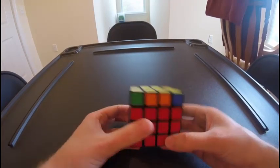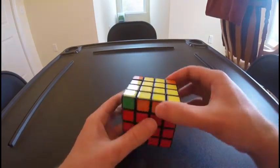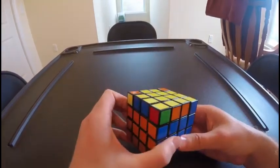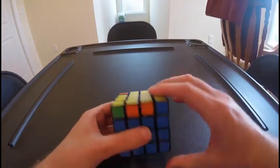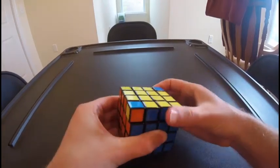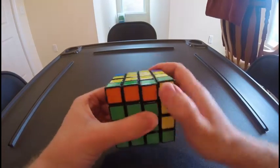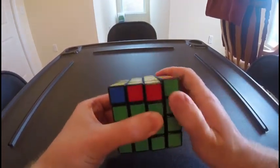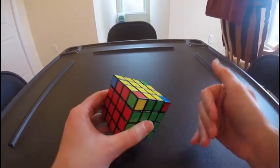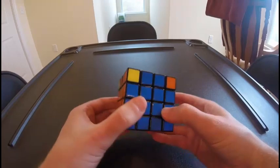Alright, now what that did, if you notice, it messed up our edges. What that does every time is it makes it so that you now have to do the edge algorithm twice and fix your edges again. So let me just do that really quick. Okay, so I fixed my blue and orange, and now let's fix the red and green.